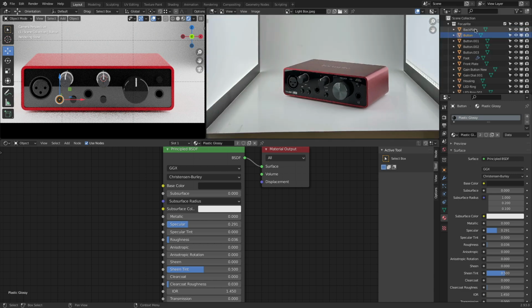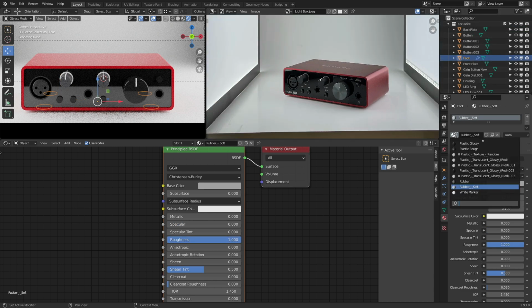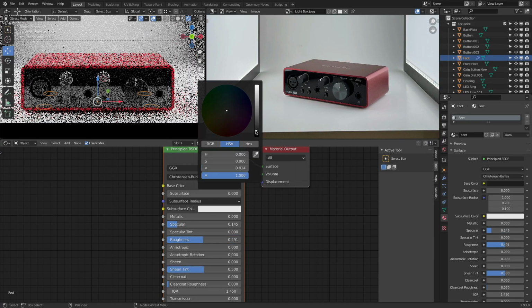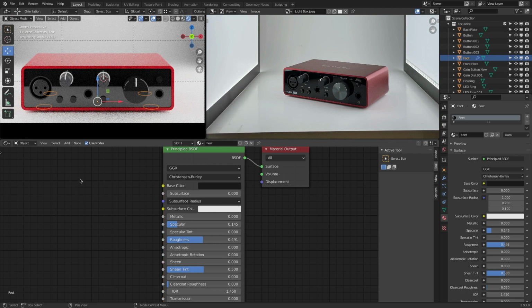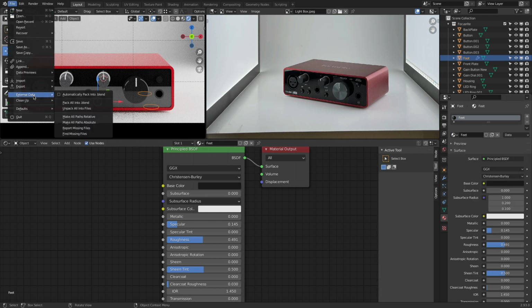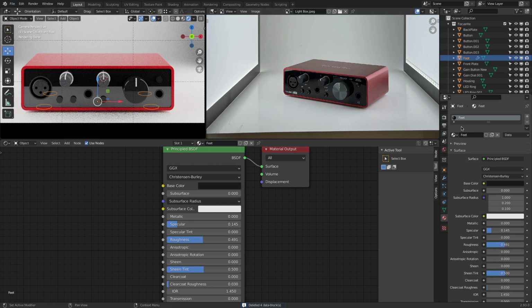The feet, where are the feet? Feet. There, rubber soft. We can call this rubber soft, or you could say feet. It's really up to you how you would like to do this. This is kind of like under the base, so it's not really going to be seen much, which is why I'm just skipping that step a little bit. You see more zeros popping up because we're removing these materials. So maybe one more cleanup.